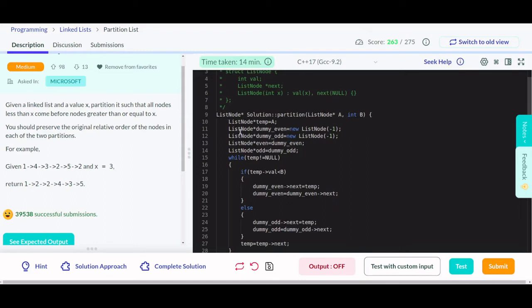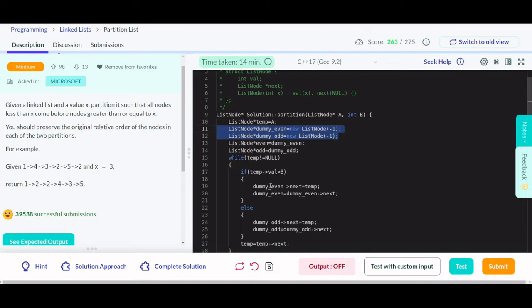So what I am doing is I'm just having some pointers. First is temp equal to a. This is just to iterate through the list. And I'm using dummy even and dummy odd to avoid lots of if and else conditions when one list is empty and one is not empty.